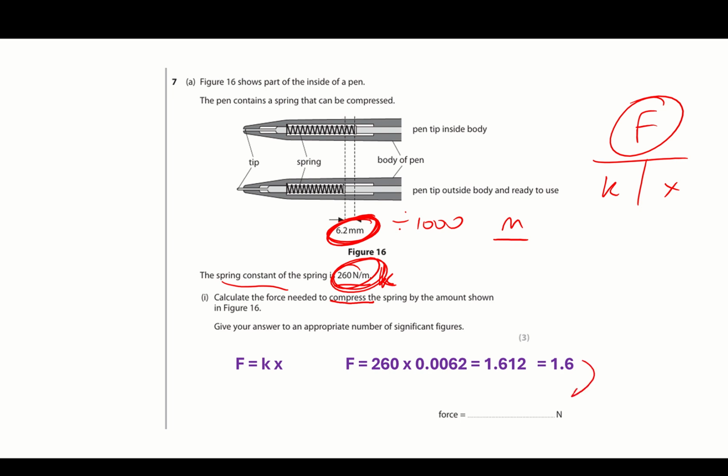Well, 1.6 is a pretty small force. If I start going to more significant figures, if we now think of using the Newton meter, we've got, say, 1 to 5 newtons is some of the smallest ones we have. I think we've even got ones that might go to 1 Newton, but we don't have anything that goes to 2 decimal places. So it's just trying to think of what practical equipment in a school we would have to measure it. So the answer is 1.6 newtons.